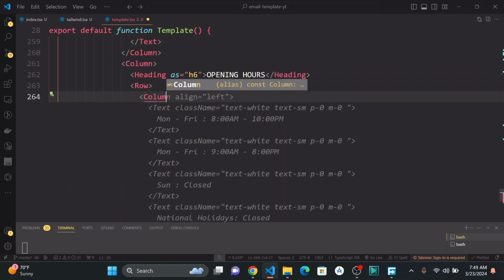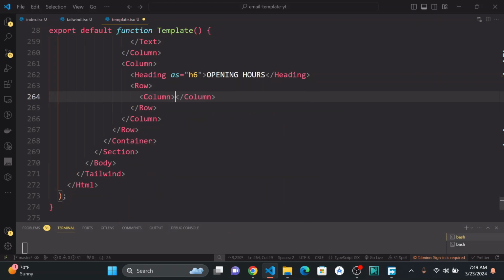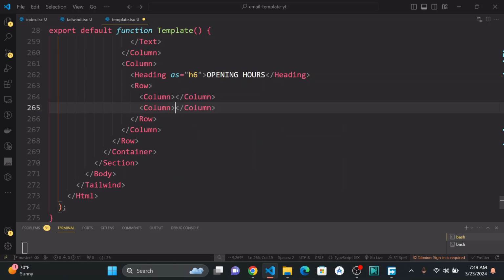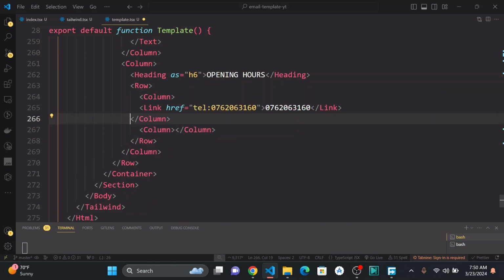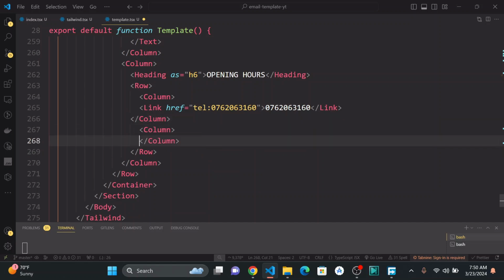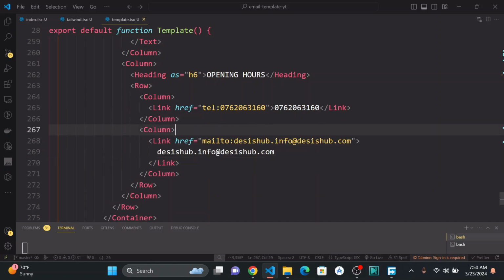So put column here, 2 of them, and let's go ahead and put these links in each of the column, just like this. So you have 2 columns.